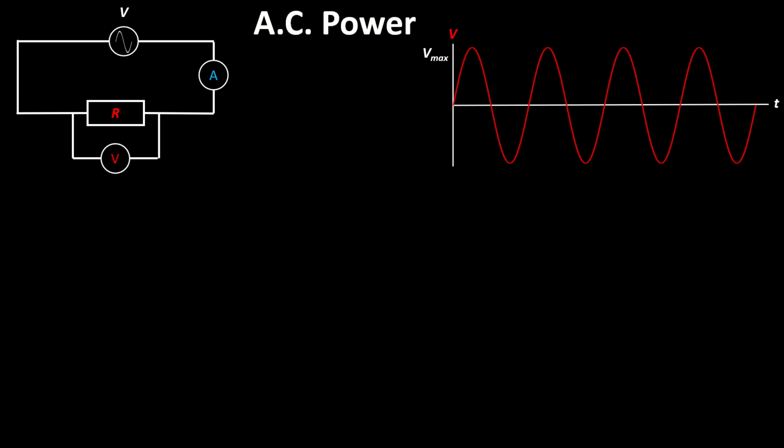Now, we can find the voltage at any instant in time using an equation like this: V equals V max sine omega t. I'm not going to go into too much explanation of this, but this is very similar to the formulas for displacement in simple harmonic motion, where y equals A sine omega t. So it's y equals the maximum displacement times sine omega t. This is the voltage, which is the maximum voltage times sine omega t. Okay.